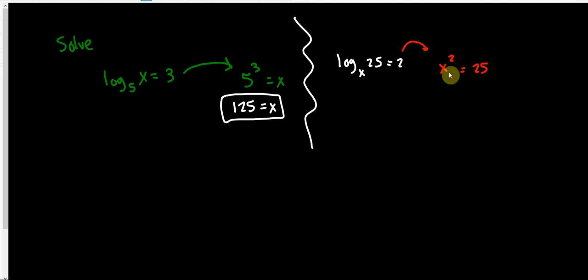We learned to solve these a few chapters ago. To get rid of the square, I can square root both sides, and so x will equal, we will say 5 here, but usually wouldn't we do positive 5 and negative 5? But there's something wrong with these negatives, and let me show you that really quickly.